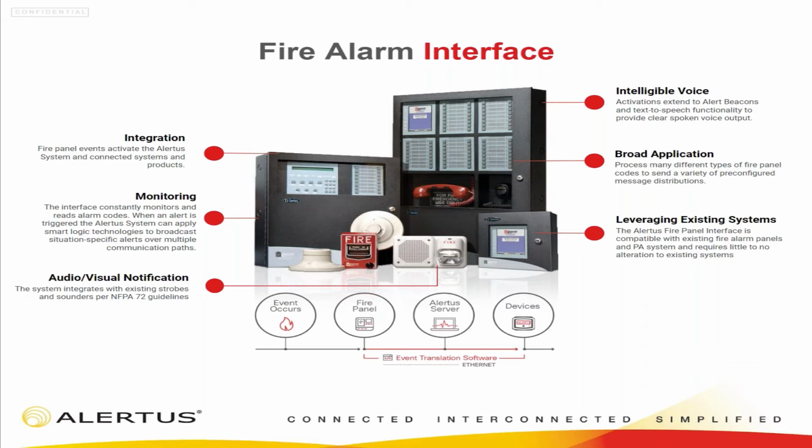But at the same time, when a fire panel is pulled, we can not only monitor those fire panels and distribute the appropriate information as to which fire panel is being pulled, but we can take it one step further and automate this process so that when a fire panel is pulled, the Alertus emergency mass notification server is triggered to distribute that message accordingly. So if a fire panel is pulled in building A, the appropriate message is received in building B to notify everybody not to walk towards building A or not to enter building A because of that fire emergency.